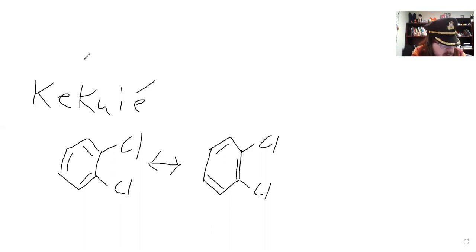The resonance structure is the averaging of both of these structures, where they both exist simultaneously, and neither one is favored. We actually get an average of the two. So if we have a billion molecules at any one time, neither of these is favored. You're going to have a 50-50 mixture of each, but they're going to be rotating. If I look at an individual atom, it's only going to exist in one of these two structures, but it will interchange.